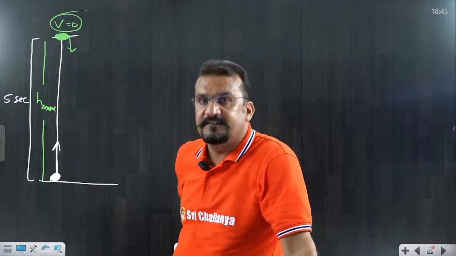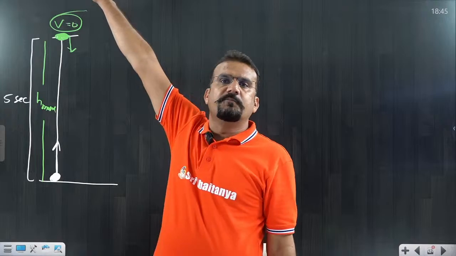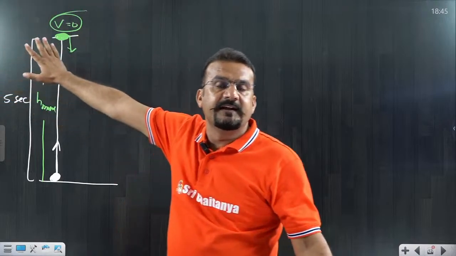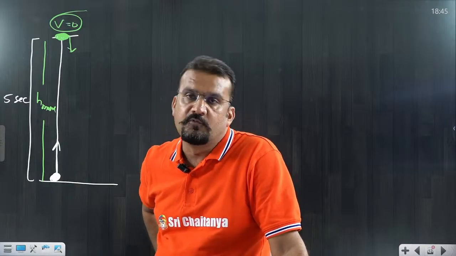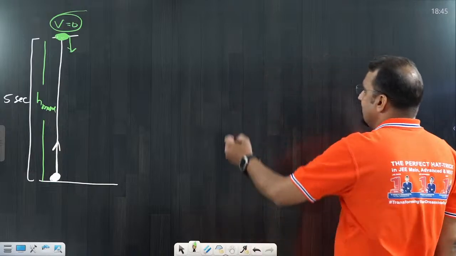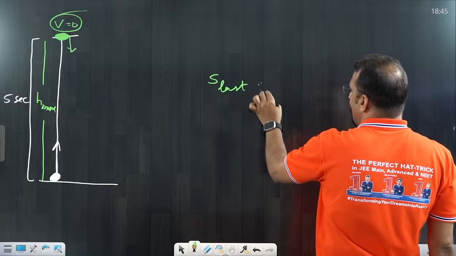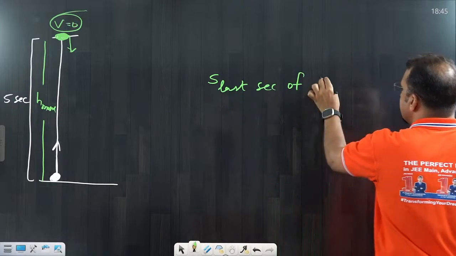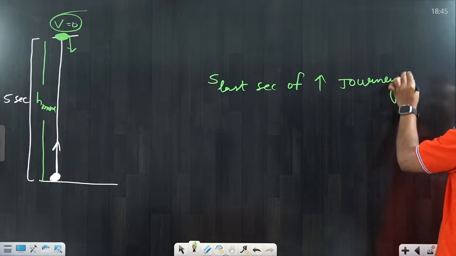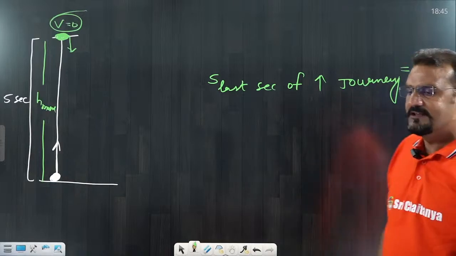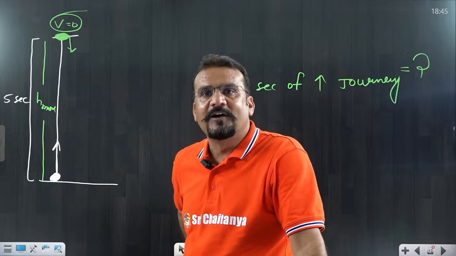My question is, dear student, what is that question? Whenever a ball is thrown vertically upward, even though time is not mentioned, what is the distance covered in the last second of the upward journey? The question is the distance covered in the last second of the upward journey. I think you are getting this language, and this is a NEET question only, dear student. How to calculate this? To calculate this question, what is required?